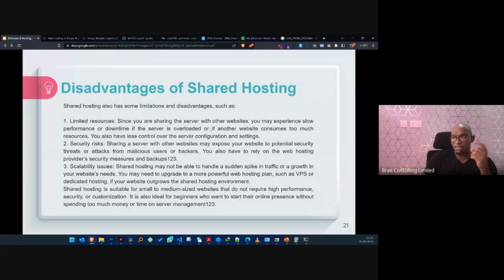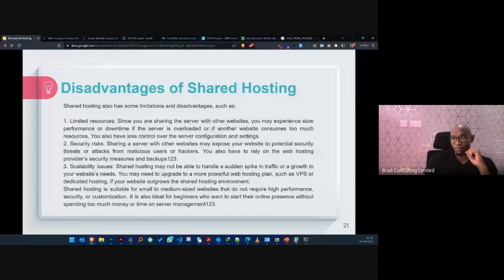So the disadvantages, I said, are limited resources. Because you're sharing the server with other people, it simply means that your resources are small. Your bandwidth is small, and all these things. So this is good for entry level people and websites. Security risks, as I said.